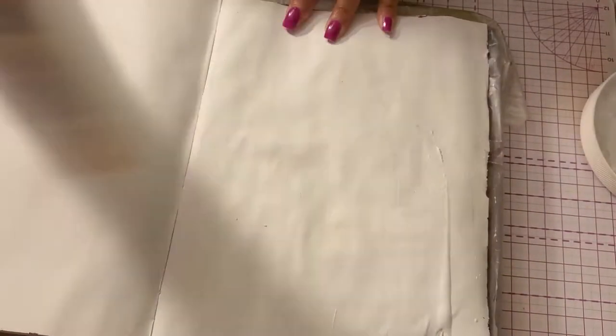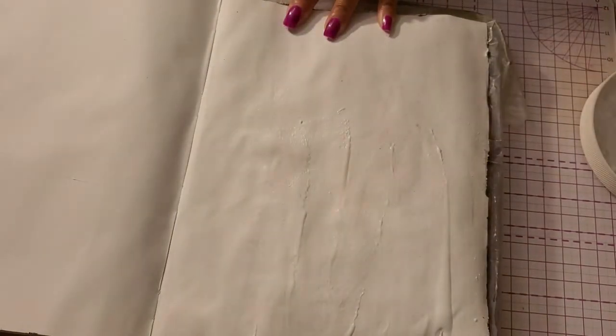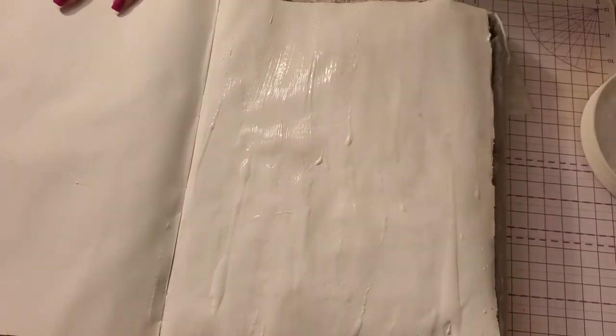All right, so music note paper. All right, let's get glue over the whole surface. I'm going to work fast because I got like 10 more minutes. Well, I'll just work for 10 more minutes. I'll try to go as fast as I can, because I do want to end this first section at an hour.